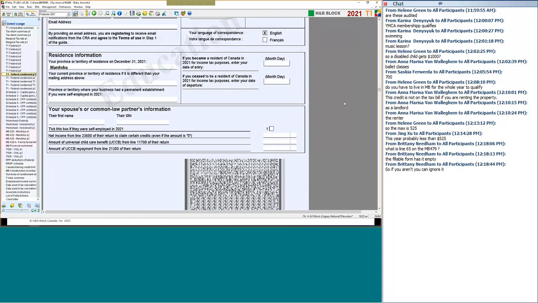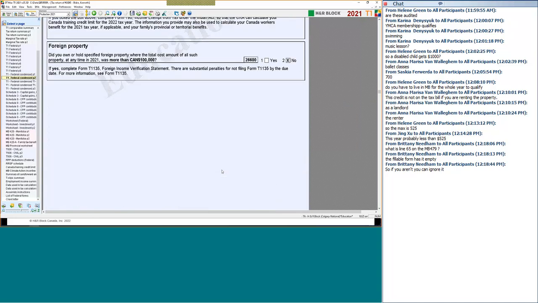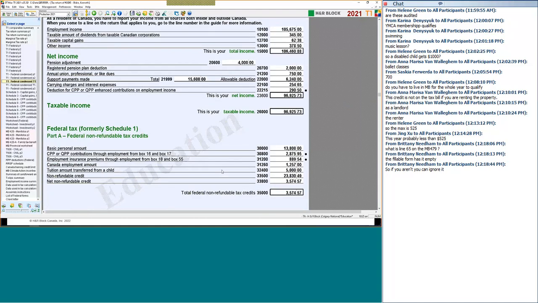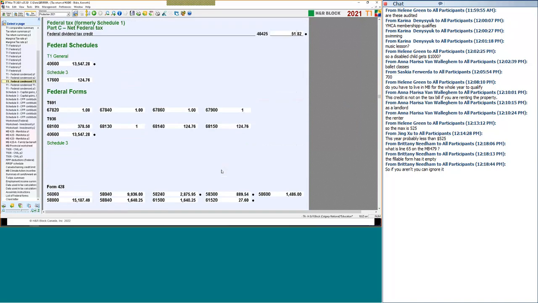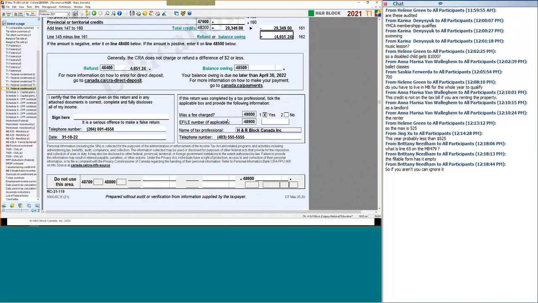You'll see we have the same information on the first page, but then we have this barcode. That allows the CRA to scan information in without having to process it by hand. And then after the second page, they just have a summary of all the numbers that they need on one page with all of their schedules. And then the very last page will look like normal, and they're going to have a signature. So when you have a paper one, the client has to sign the back page of it and make sure that they're stating that it is a real return and that they're not hiding any income. They're filing an accurate return to the best of their knowledge.